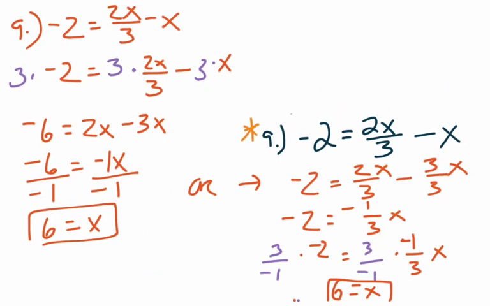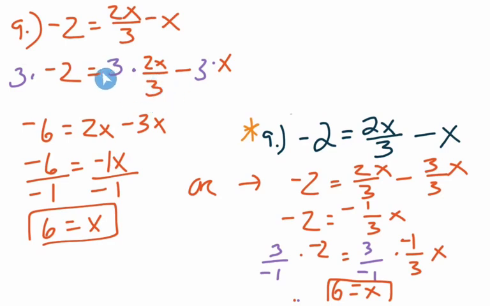And then for this last one, this is the starred one. The way that I did it the first way, just so you get an explanation, is I recognized that I had division here, and I wanted to undo that division. I know I can undo division with multiplication. The slick thing here is that you have to multiply everything. You cannot multiply just some of it. So I multiplied the left side by 3 to get the negative 6. I multiplied the right side by 3, but I have to do everything by 3.